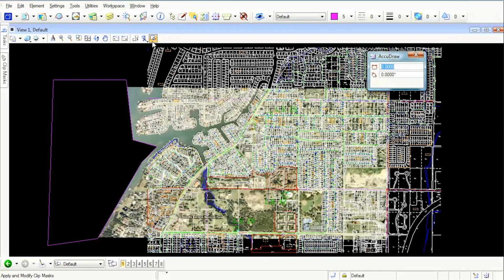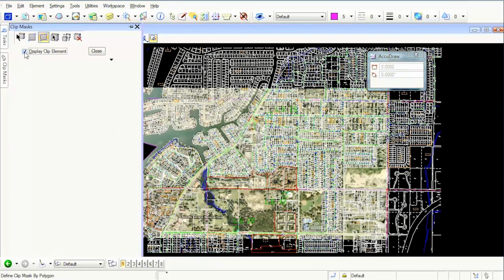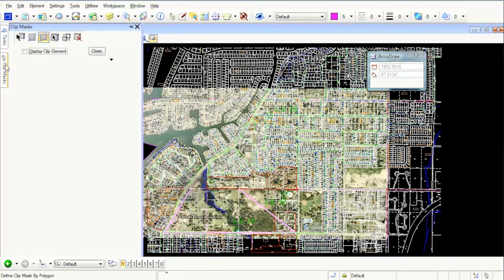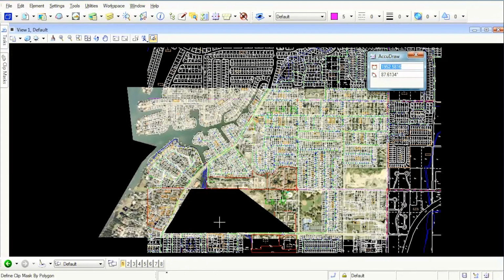Now what happens if you're going to create a brand new one? Notice what happens here. I'm going to select this, come back here, I'm going to say turn off the display clipped element. And I'm just going to say I want to snap between these 2 points. I want to be able to say, hey, let's go right in here, and now I'm going to come all the way to another intersection, come up here to this point, and now using my tool settings box, I'm going to say close. Can you see how it gives me an odd shape here? Now these are automatically going to be turned off. Can you see how the boundary is turned off? So we can always toggle things on or off.